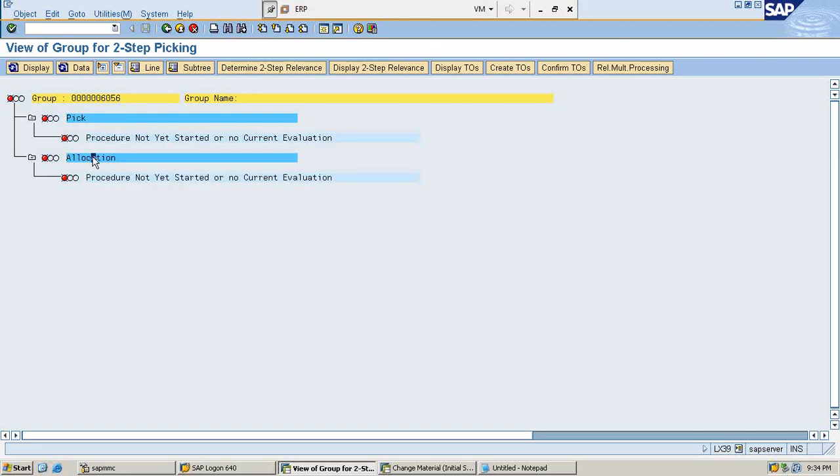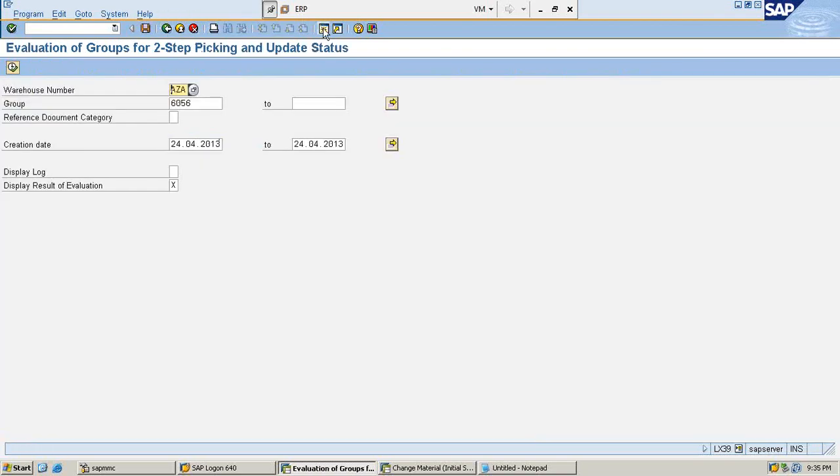Then I do allocation. Allocation means individually I'll assign to that particular delivery note, and individually the transfer orders are created, and automatically they are placed in that 916 interim storage bin with respect to the delivery number. Okay. So let's see how it's done.